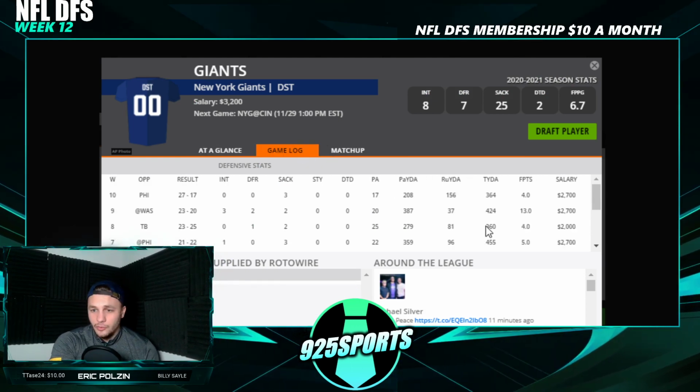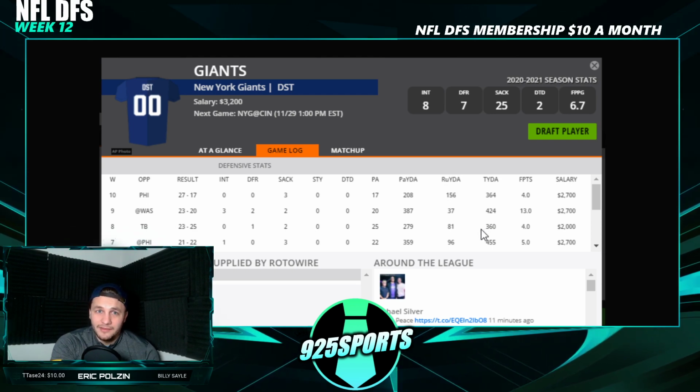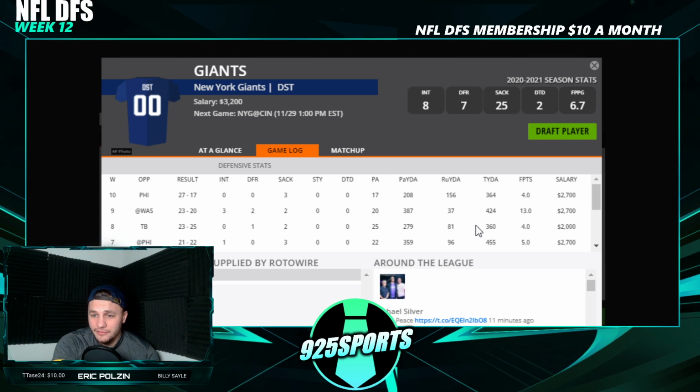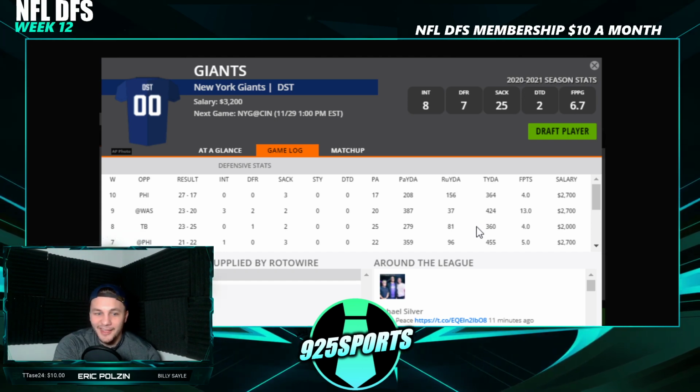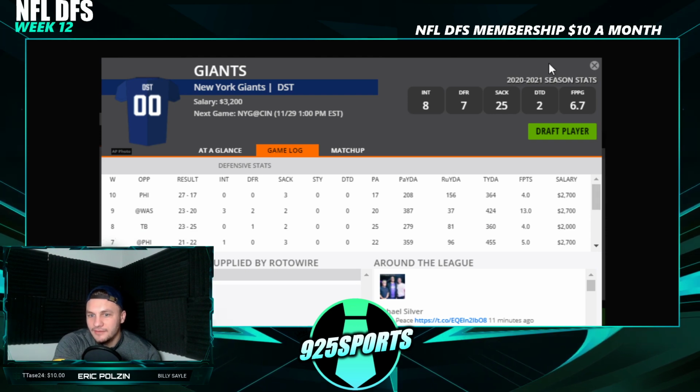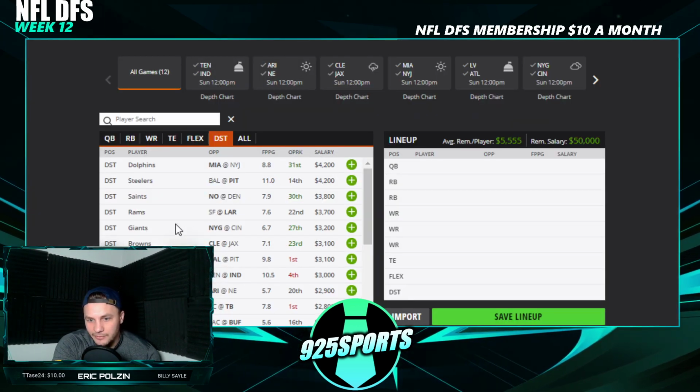Cincinnati Bengals are going to struggle with Brandon Allen, who I do think is a little bit better than Ryan Finley, and that's why Brandon Allen is getting the start over Ryan Finley. I was actually almost locking in Giants D when I heard it was going to be Ryan Finley, but I could easily see the Giants going for 10 DK points in this matchup. I do like that a lot.